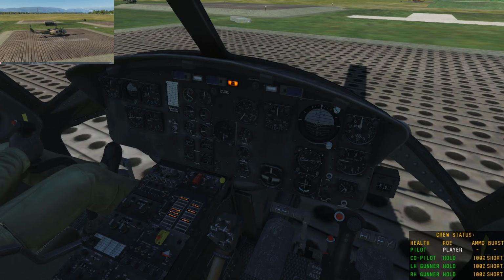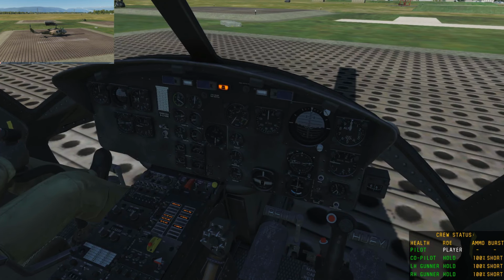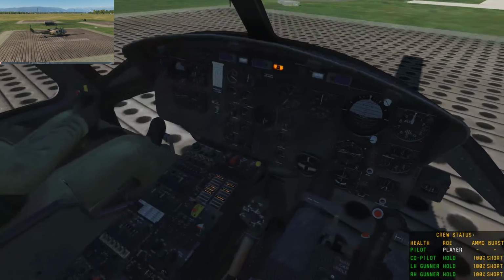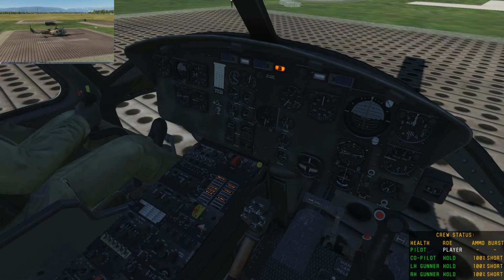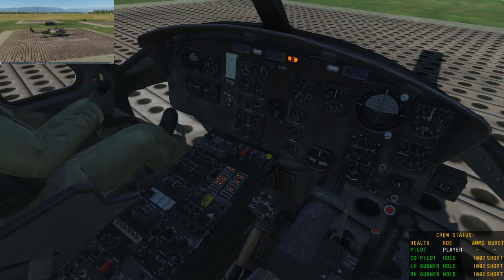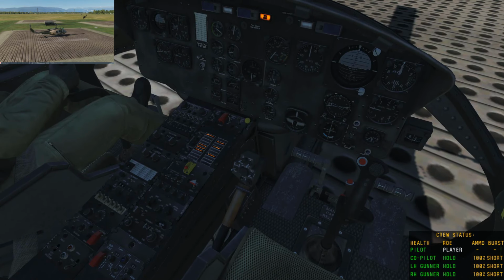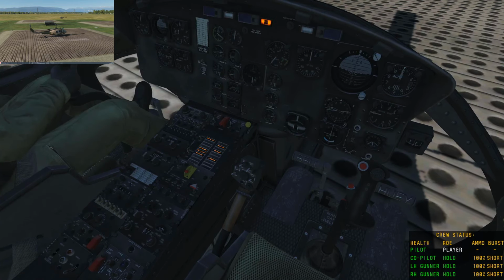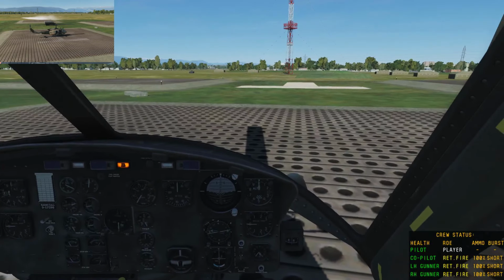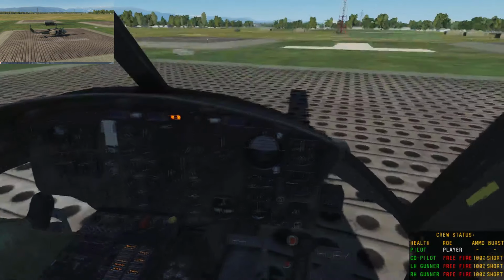This time I am going with my door gunners. So my co-pilot has miniguns, and then I've got miniguns for both left and right gunner positions. And again, I'll put them on free fire so they can just go ahead and have fun. And again, at this point, in the upper left-hand corner of the screen is my outside view of my helicopter.